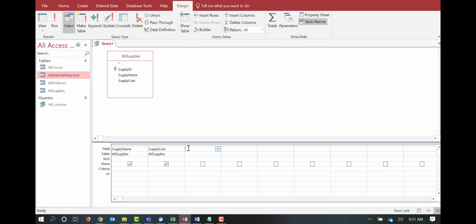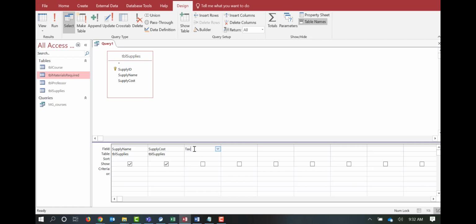However, we know that in reality, that's the cost, but there's going to be tax on top of it. We don't have that tax calculated. And so the first thing I want to do is create a new calculated field called tax. So I'm going to have my query that's working. I'm going to create a new field. To the right of the last field, I want a new field called tax.